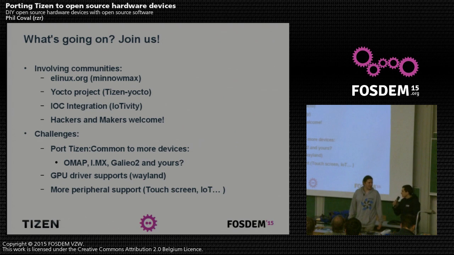Those we are able to buy, actually. Yes, we're interested in getting Tizen working on as many boards as possible. So we'll try to get it running on more ARM boards. For sure, Freescale IMX6 is among our targets, Galileo 2, and OMAP platforms, as well as newer models of systems on a chip manufactured by Allwinner and Rockchip. We're particularly interested in these devices because of their low-cost prices.